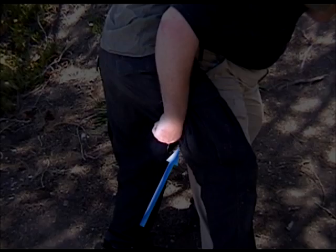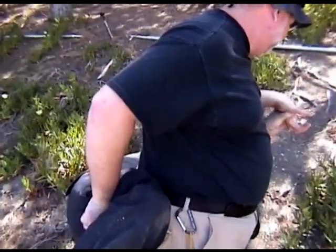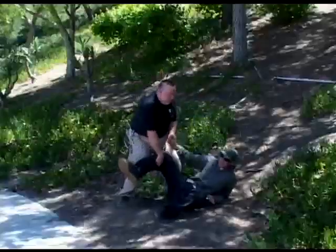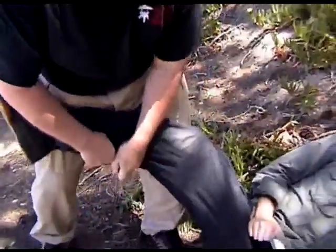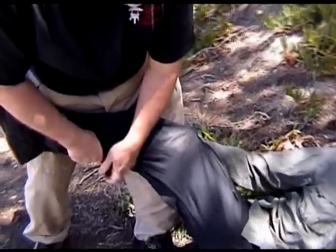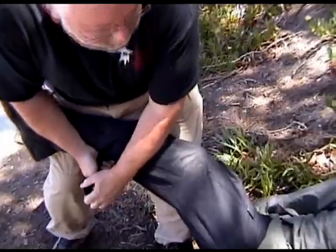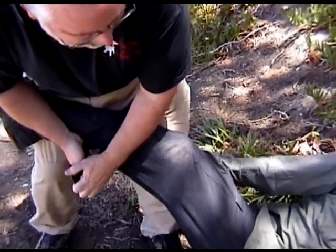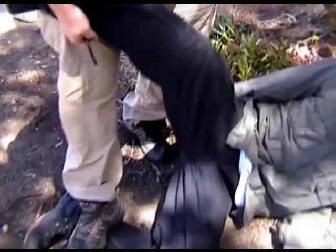Here I'm showing the placement of the Defender 1 point on the inside of that thigh. Now, here I'm showing an escape from a headlock, attacking the inside of that thigh and pulling them up and down and using the point right in that calf area, pinning them. You can see Be Real Dave is tapping there pretty quickly. You can also use the pummel end, which we'll discuss a little later. It can cause lots of pain, and of course you can step on their ankle — that's always good.